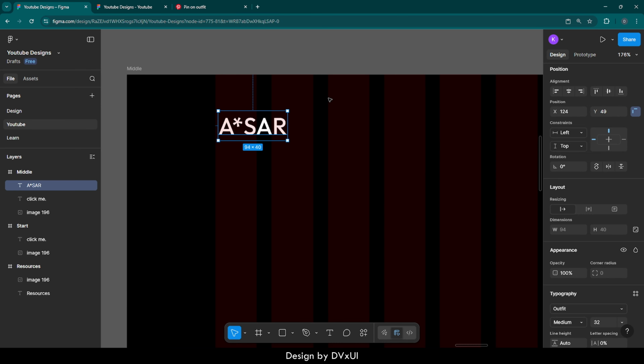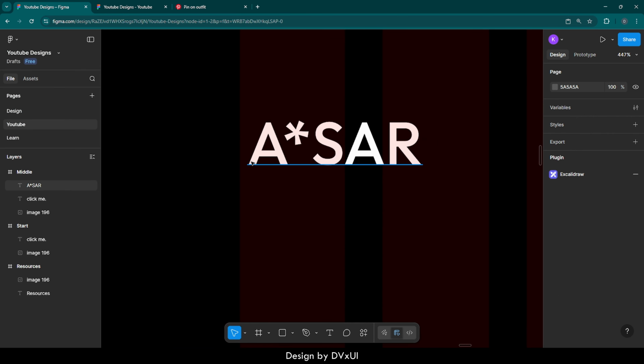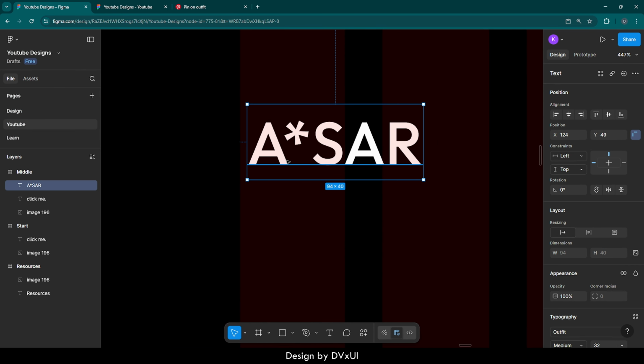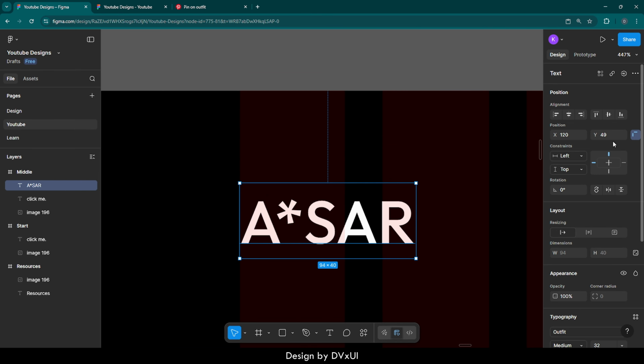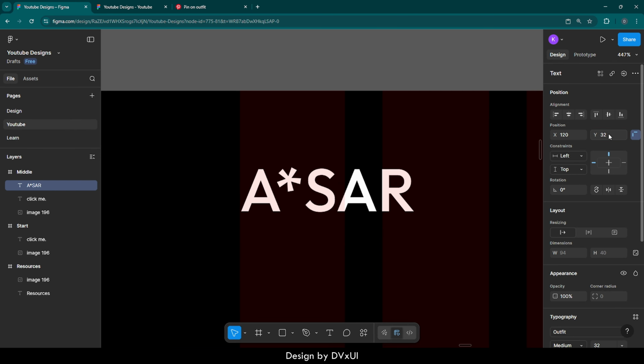Alright, now you must be seeing that it is not quite aligned with this red bar. So select it and align it like this. Perfect. Now from the top, the Y value is 49. This distance is 49. What we need to do over here is we need to make it 32 as well.